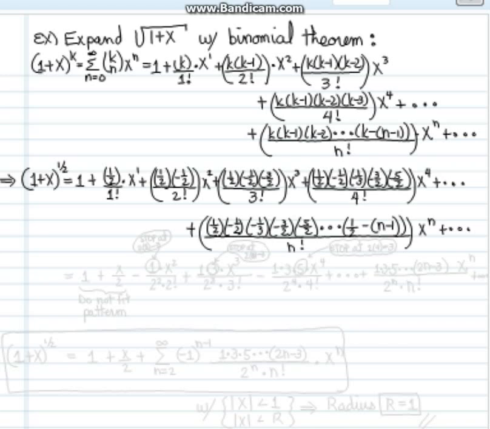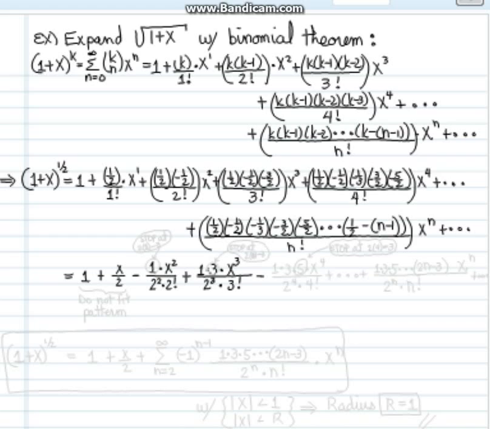Now let's simplify this, and we will get something that starts revealing a pattern. 1 plus, the next term ends up being x over 2. Now we get a negative term, and it is 1 times x to the second over 2 to the second in the denominator times that 2 factorial. That's the n equals 2 term. Plus, so we're alternating signs here, we have 1 times 3 times x to the third over the denominator. This time, the n equals 3 term has a denominator 2 to the third times 3 factorial.